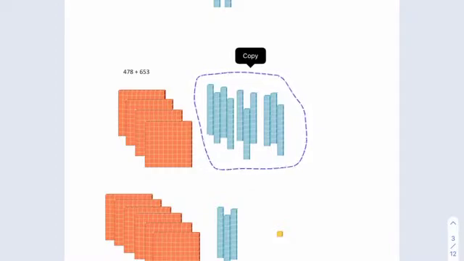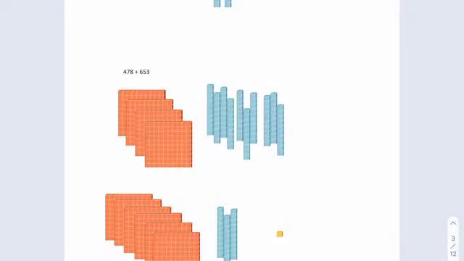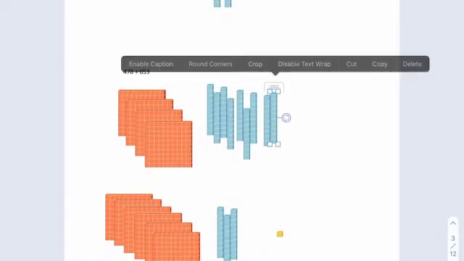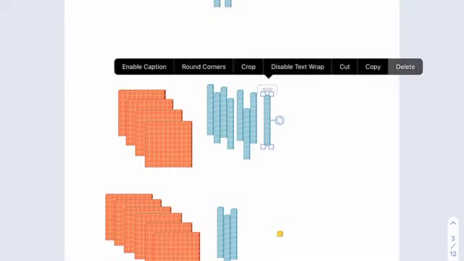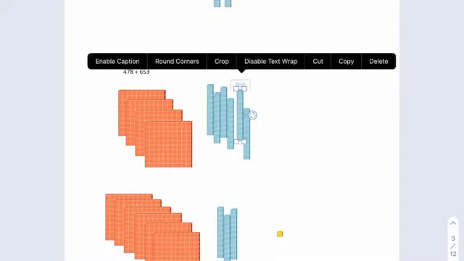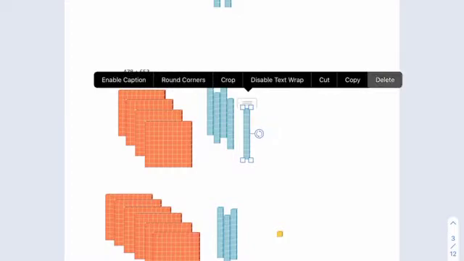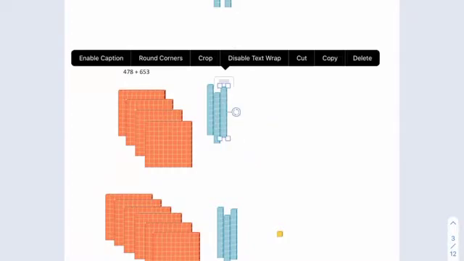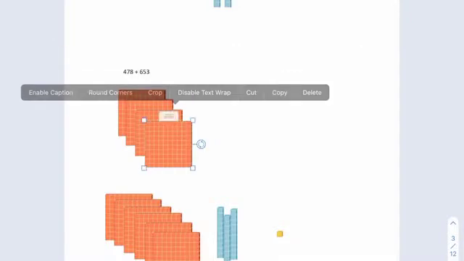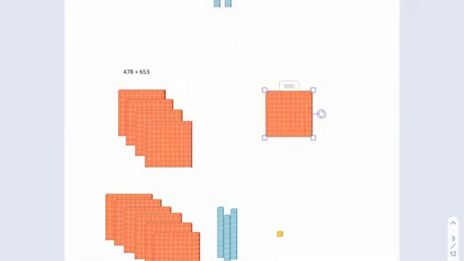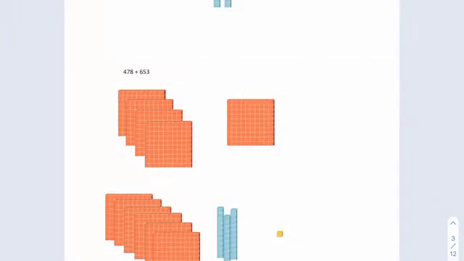Well, all of that can be deleted and replaced with a hundreds block. So I'm going to take a moment and delete all of these. 1, 2, please delete. Having trouble deleting you. 2, there we go. 3, 4, 5, 6, 7, 8, 9, 10. And those get replaced with another hundreds block. But now we count how many hundreds blocks I have.